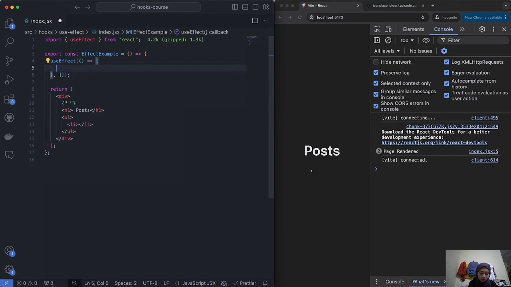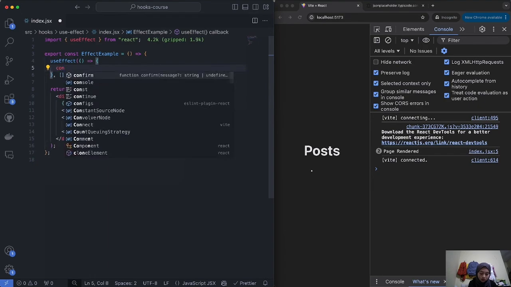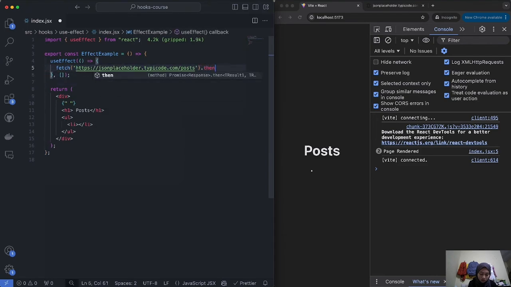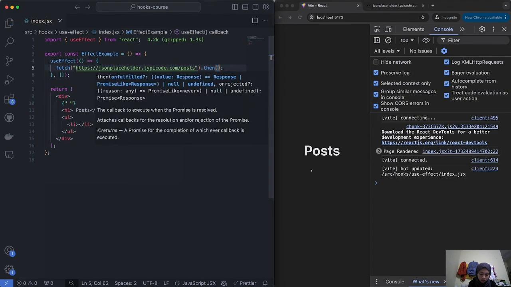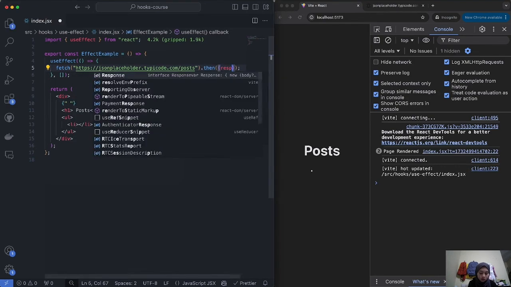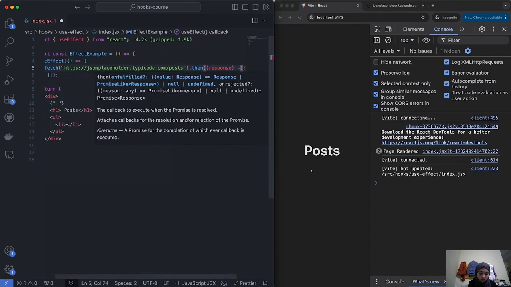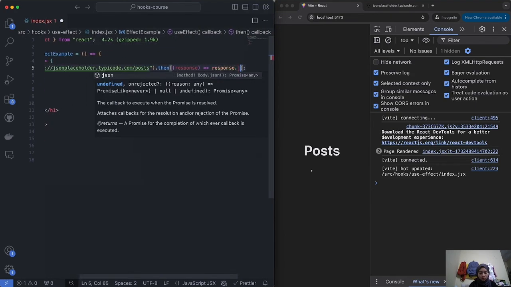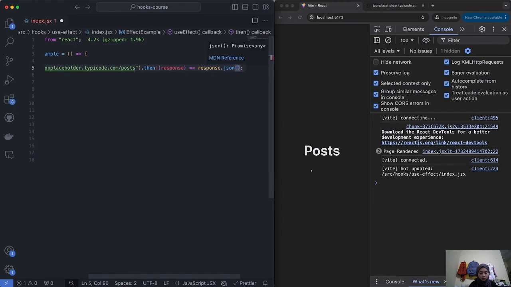Now, what we want to do is fetch data from the API, right? So I'm going to say fetch, and I'm going to put the JSON placeholder API link over here. And I'm going to actually use promises in this tutorial. So I'm going to say then, I'm going to grab the response from this then, and I want to turn that into its JSON format.